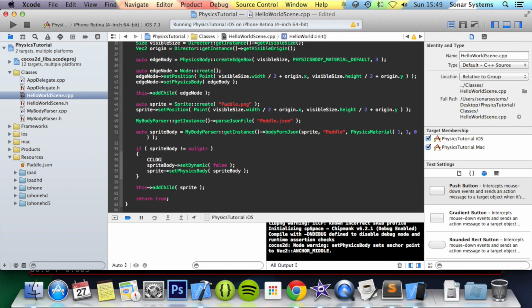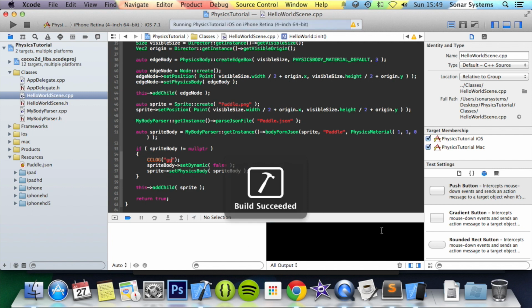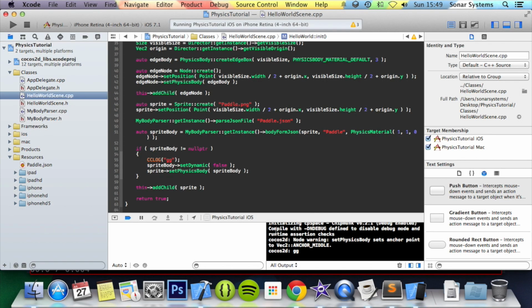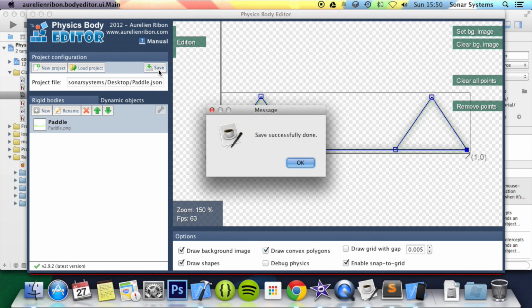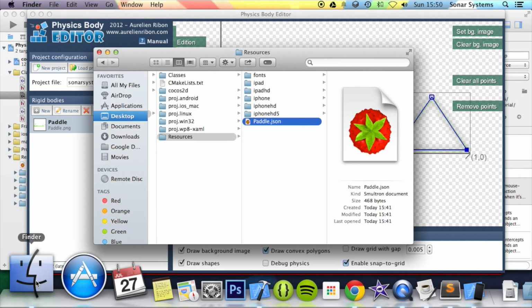But let's just do a quick CC log in here to make sure that it's even getting into here. So yeah, it's getting into there. So we should be assigning the physics body sprite body. Make sure this is correct: my body parser get instance body from JSON sprite paddle physics material, and that is what we called it, I believe, in here. We did indeed, and I believe we did click save as well.